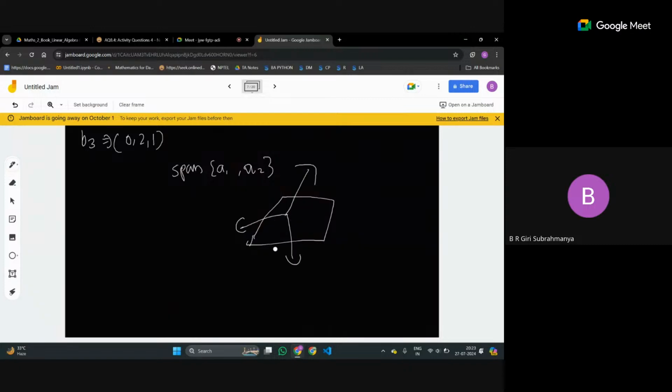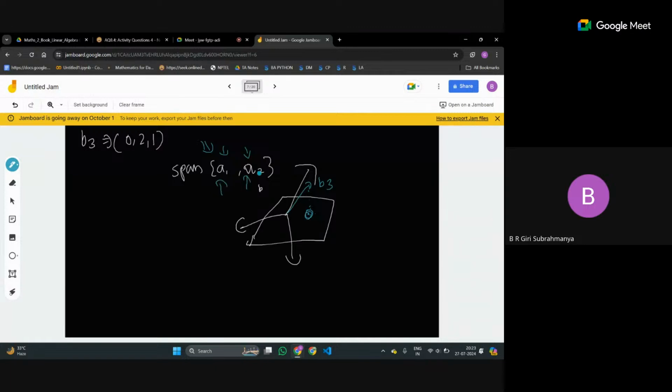Okay, so we have b3 now. Let's say b3 is somewhere which is not on the plane. Now we have to project it. Let's say this point is the projection. I think I can draw it better. This is your b3, and now the projection will be some point here. So this is going to be a linear combination of these two vectors, right? Because the span of these is this plane, and the projected vector is on this plane. So it is going to be a linear combination of a1 and a2.